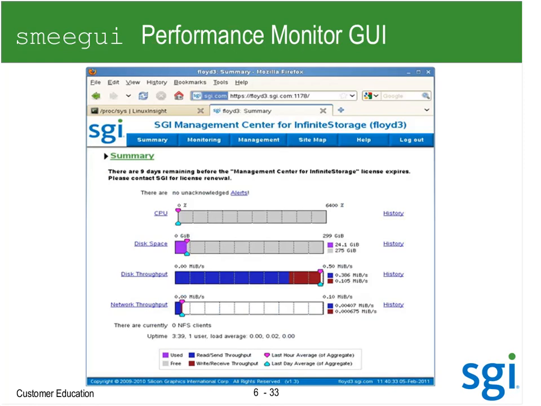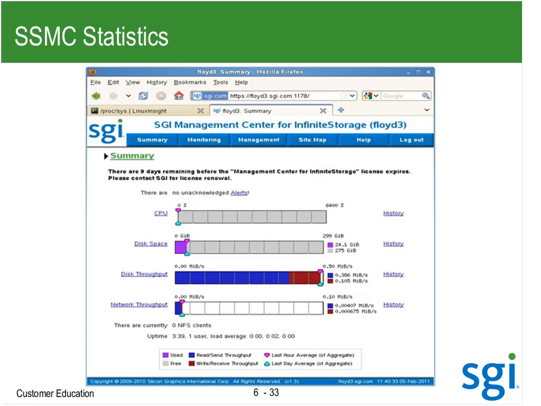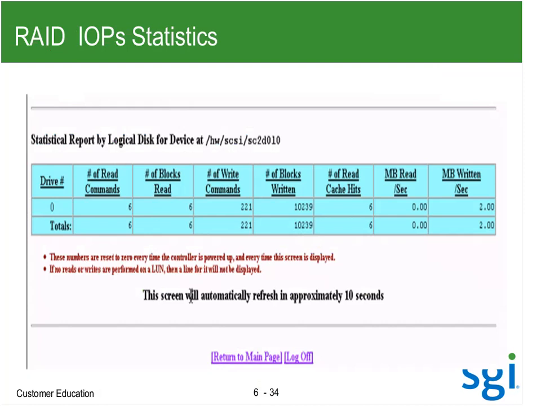There is the SSMC web interface. What I don't like is it is using MiB, powers of 2, for bandwidth. Nobody else does that. You're not going to be able to correlate those numbers to other things because these are in powers of 2 versus powers of 10. And it is a licensed product, but it is available there. SSMC for IS, I think, is what it's called. And you can also get in to look at individual drive statistics.